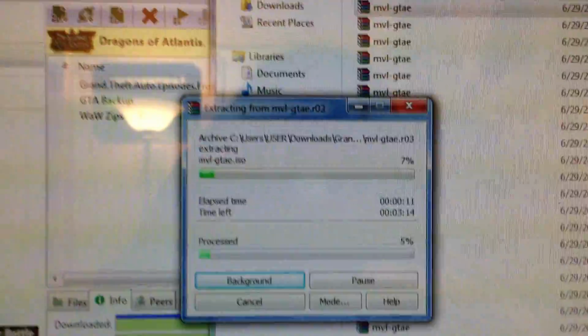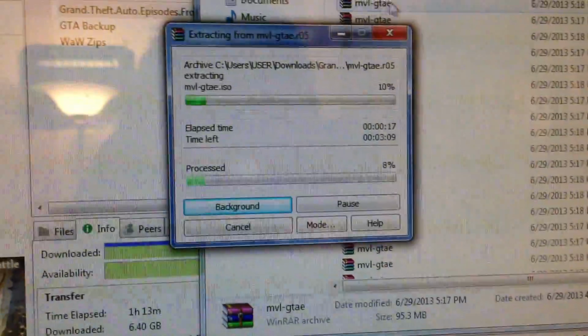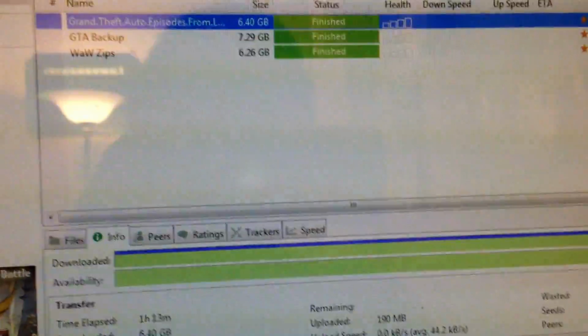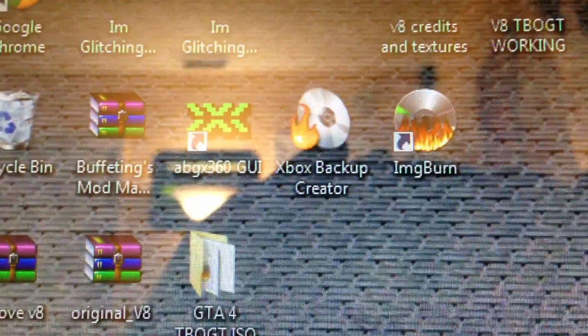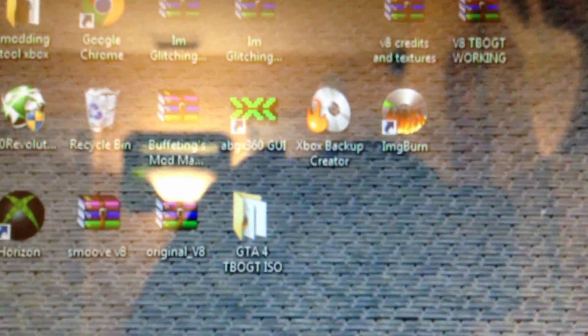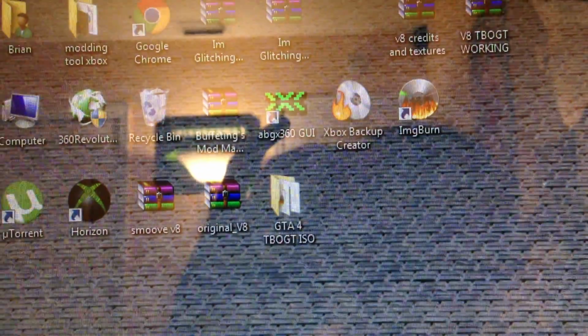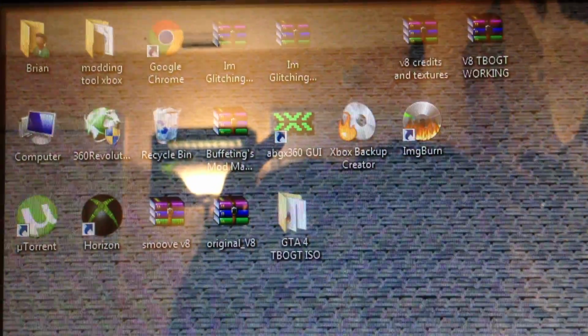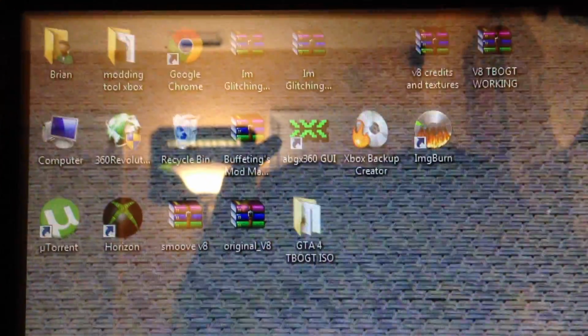Alright. But for now, while that's going, you're gonna need to download the other programs, which are gonna be these three right here: ABGX360, Xbox Backup Creator, ImgBurn, Image Burner. And I guess you guys could choose which one you wanna use between the three mod menus. The best mod loaders, I think, are out. I haven't seen any other ones yet, but these are the most recent ones. So there's I'm Glitching, there's, you know, those.